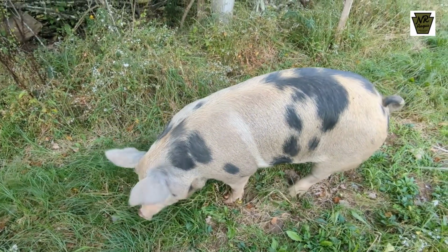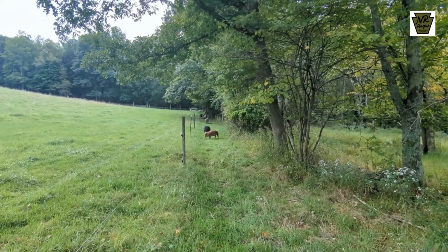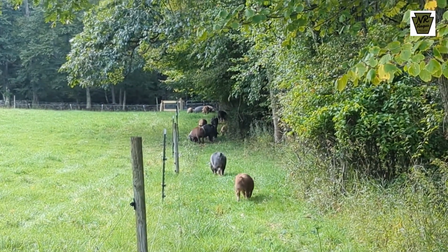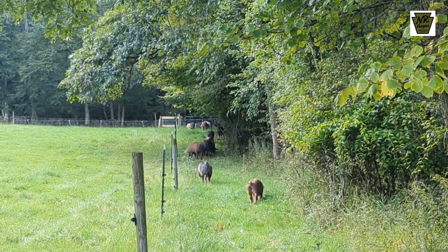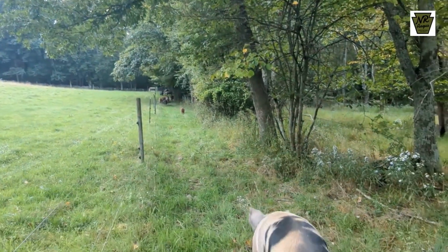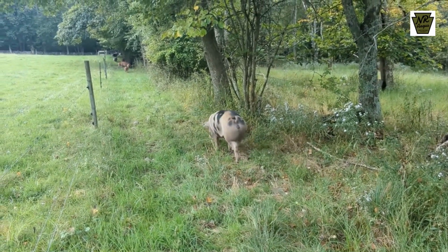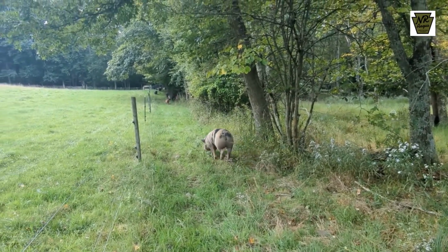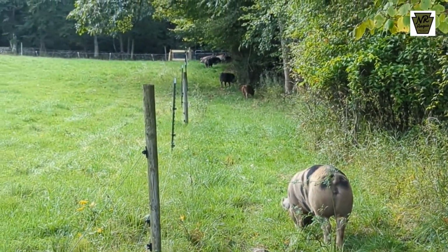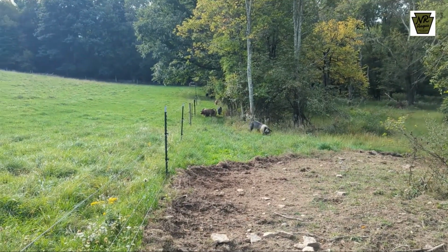And of course, here's Francesca. She actually looks like she has either a hurt hoof or her back end, she pulled something. A lot of times when they do their quick running, they'll pull something. And then in a day or two, they're fine. So we'll just have to keep an eye on her. We're figuring out where we want to put the water and the food.